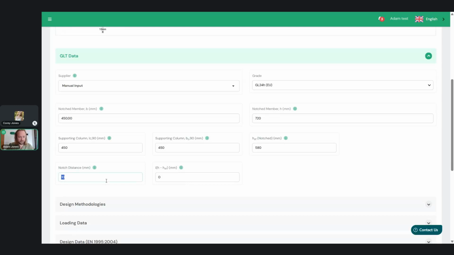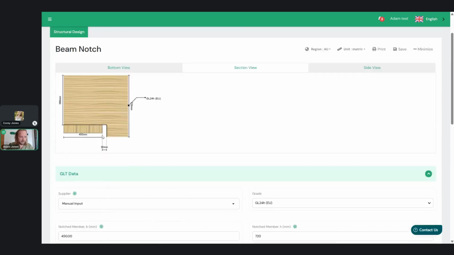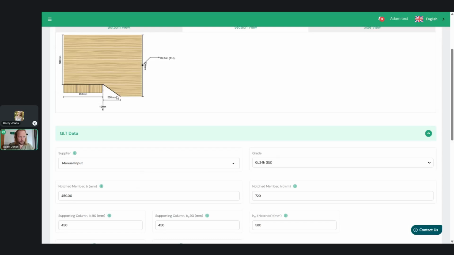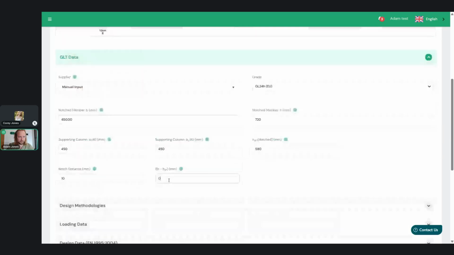H effective, you're starting to actually get the glulam as it's notching into the member. You've got notch distance, so obviously the further you go out here, you're designing the spacing that might be based on tolerance or whatever it might be. And you've also got this new component, which is based on having a slant nut. So always the first thing is to input your dimensions and your properties.